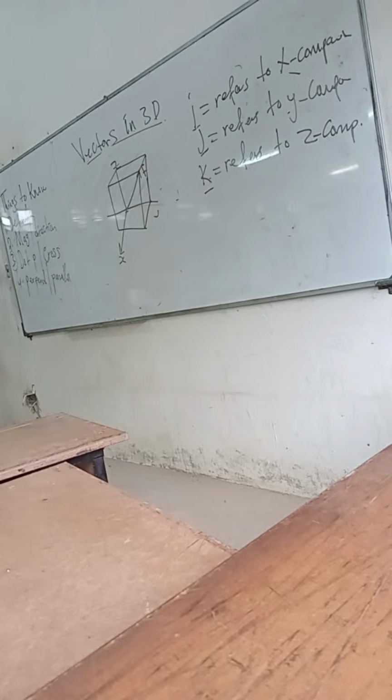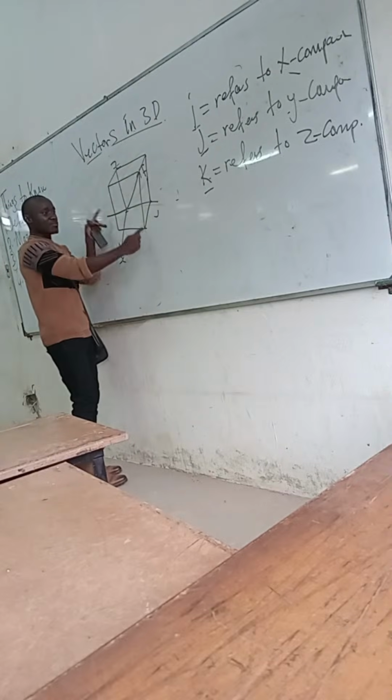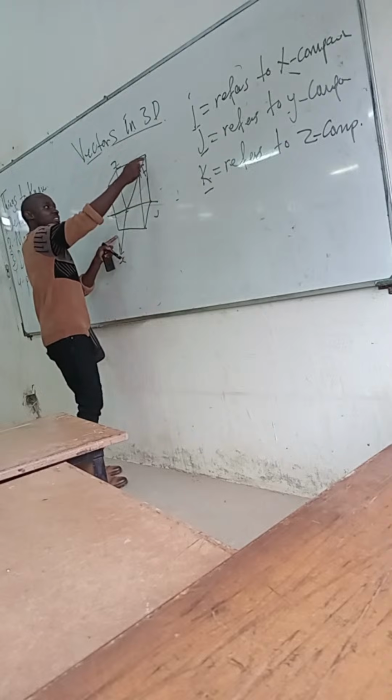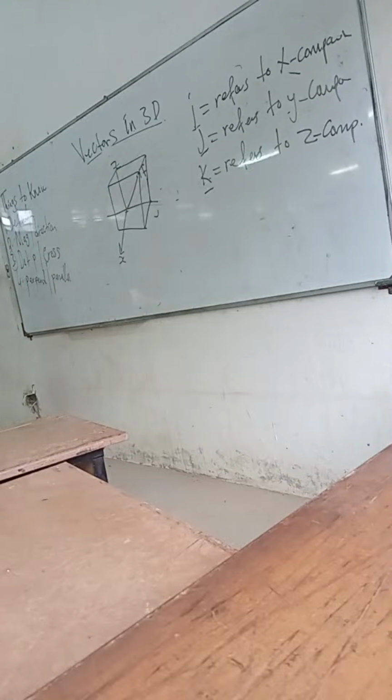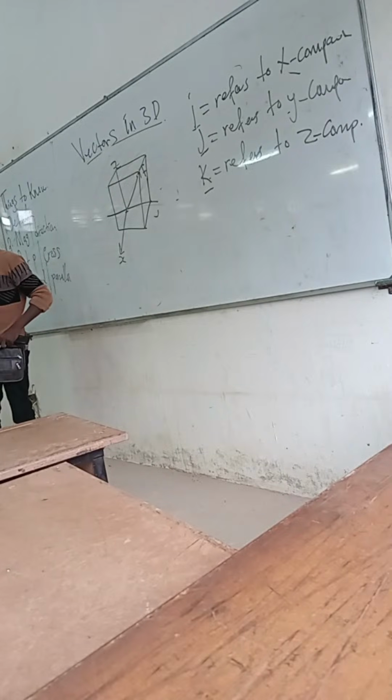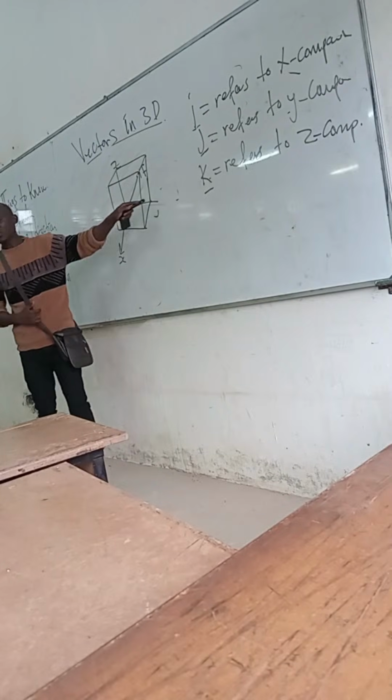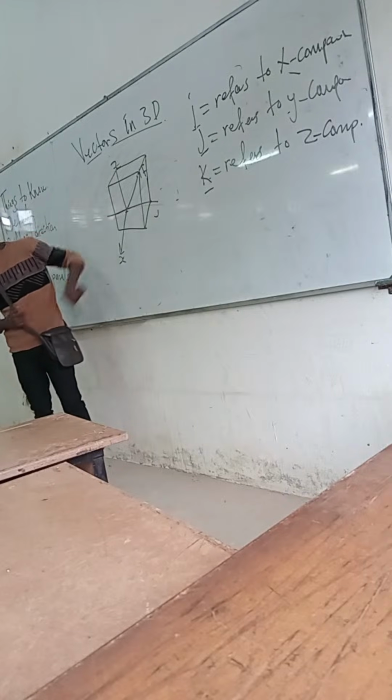Have you seen that? That is a cube. That cube can rotate. These points can be here. Again, these points can be there. These points can be here. Again, these points can be there. You see how the cube rotates, like the ice cube. Yeah. That is a vector in 3 dimensions. That is the representation of a vector in 3 dimensions. It can rotate in 3 ways. It can rotate in the direction of x, in the direction of y, and in the direction of z.